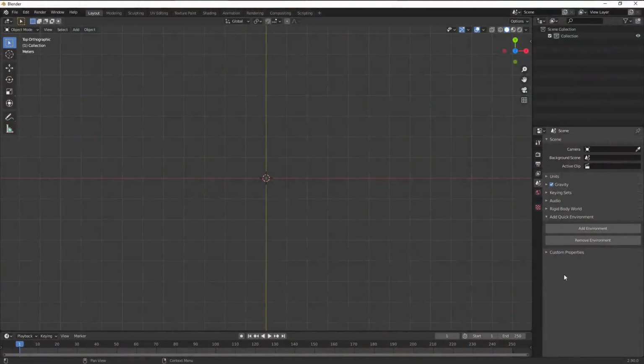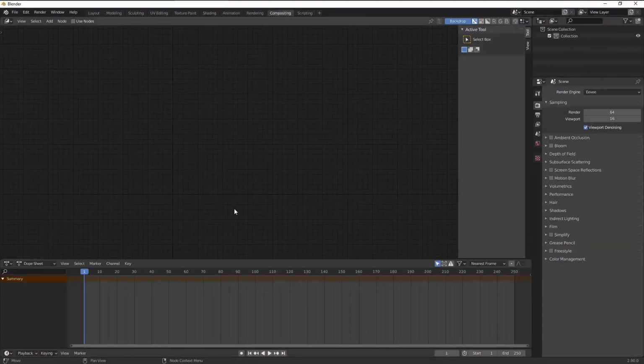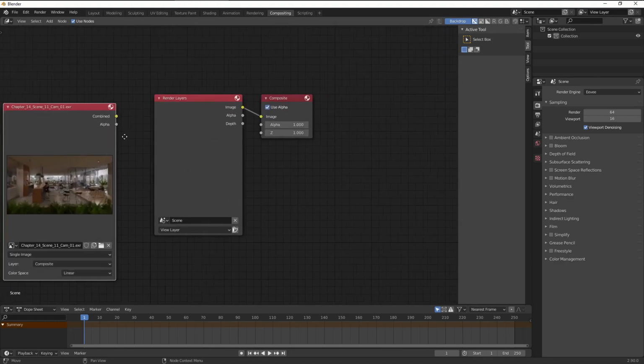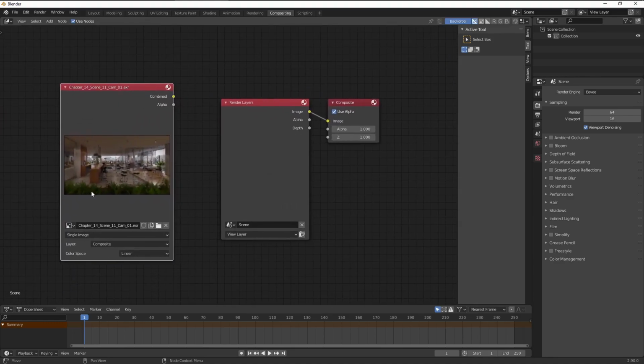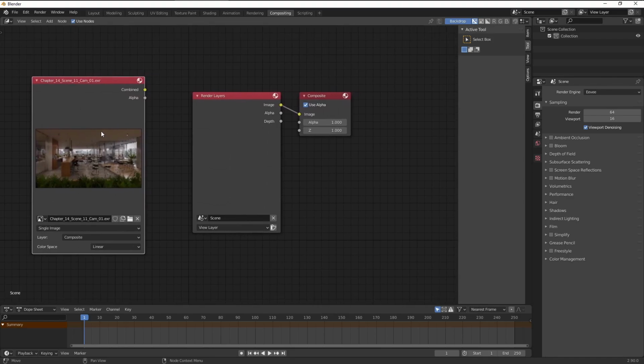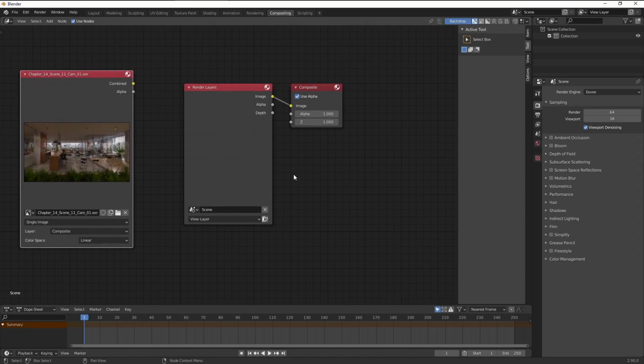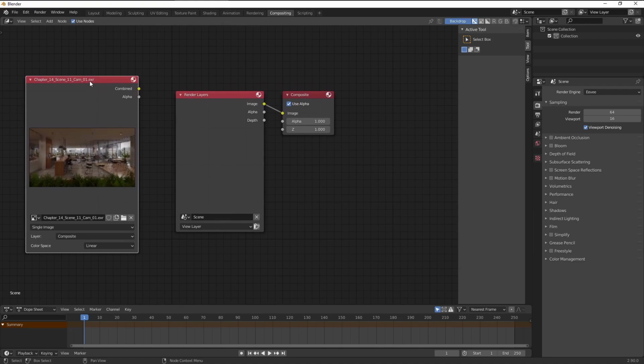Let's start with a completely clean Blender layout. Go to the Compositing, turn the nodes on, and drag and drop our EXR file. As you probably know from the previous course chapters, I'm using EXR files because this allows me to store the exact render output in a single file. For example, if I was using PNG or JPEG files, I would lose a lot of data and it would be really hard to work on the post-processing in Blender on a file like this. So try to always use EXR files. Even if you have an animation, I always save all of my frames in this file format.